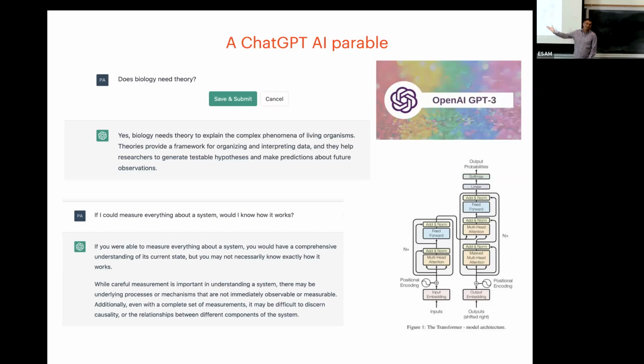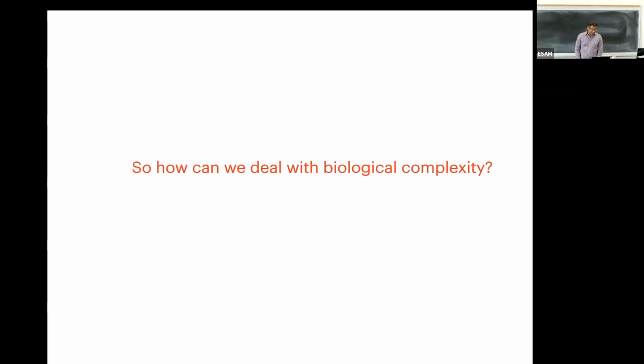Right? And so this is my retort to the people who say we just need to measure more. Here's a thing where we know every single thing about it, and yet we still can't tell you how it works. And I think biology is much closer to this than it is to anything else. Right? And so that's kind of my ChatGPT AI parable. Here's something that can give us a coherent answer, but we know everything about it, and we still can't do it. And I would claim that it's unclear that biology doesn't live in this realm.